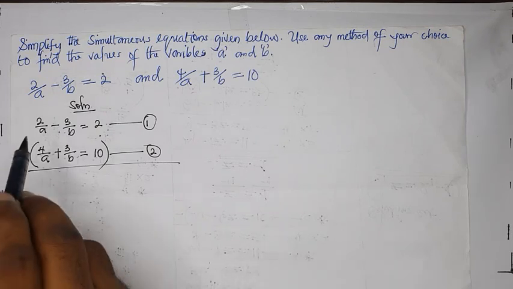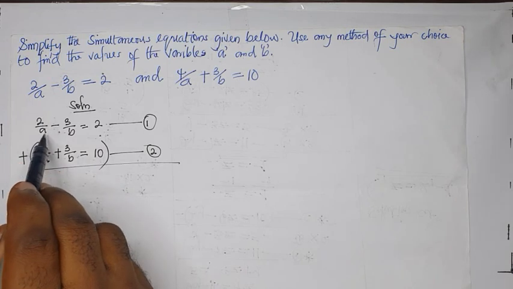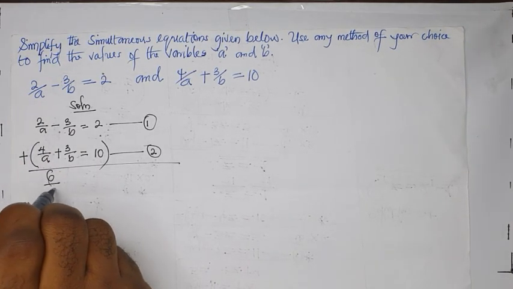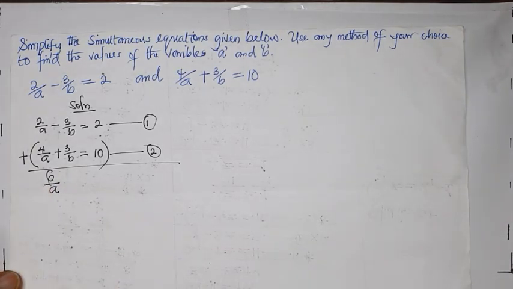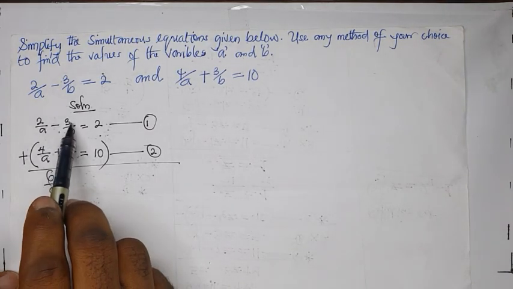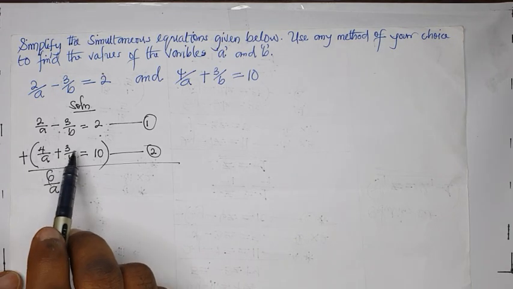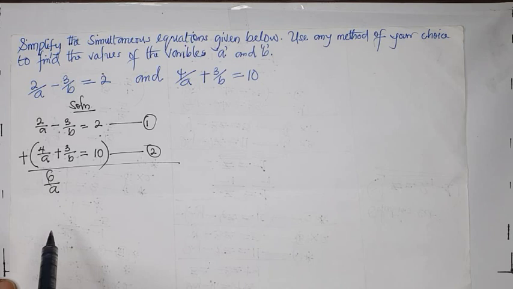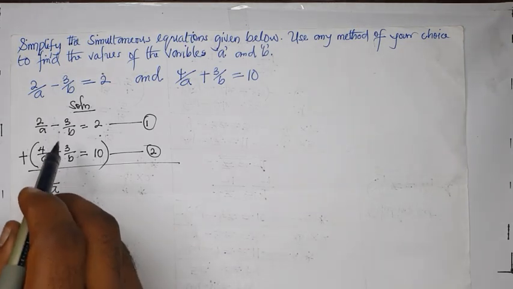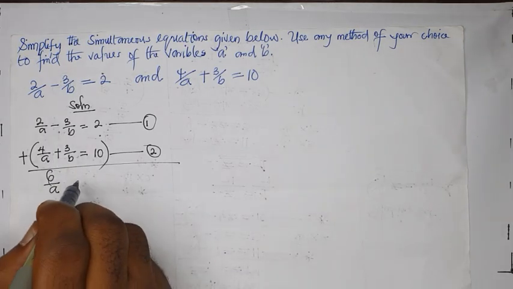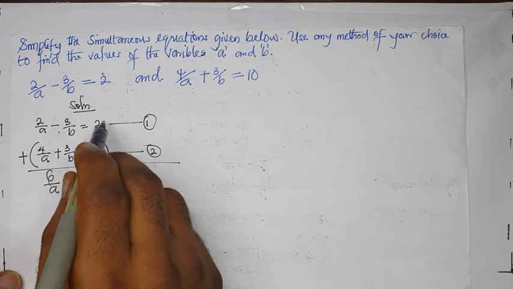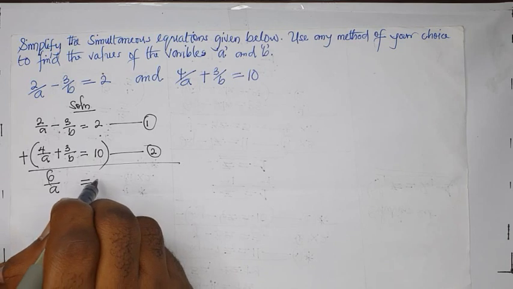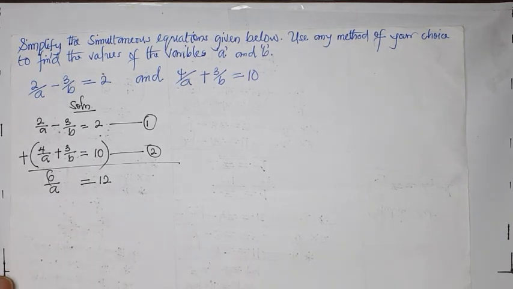First, 2 all over a add 4 all over a will give us 6 all over a. Since the denominators are the same, just add the numerators. Now, negative 3 upon b add 3 upon b. It's the same thing as 3 upon b minus 3 upon b. That gives us 0. We have just successfully eliminated the b term. So the next thing we need to do is our constant. 2 add 10 gives us 12. Yes, this is where we are.